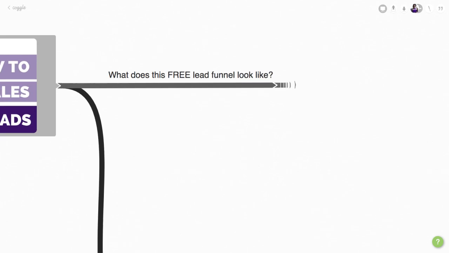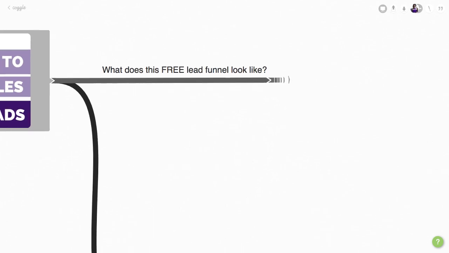So essentially this is a lead funnel, meaning we're wanting to get leads out. If you're on here live, give me an idea of what you think a lead is. Is it getting someone's email address? Is it name, email address, phone number? Is it someone who has expressed interest in your products? Like, what do you think a lead is?